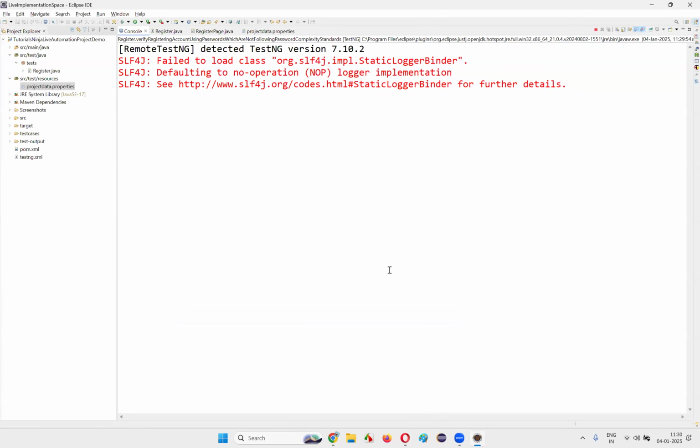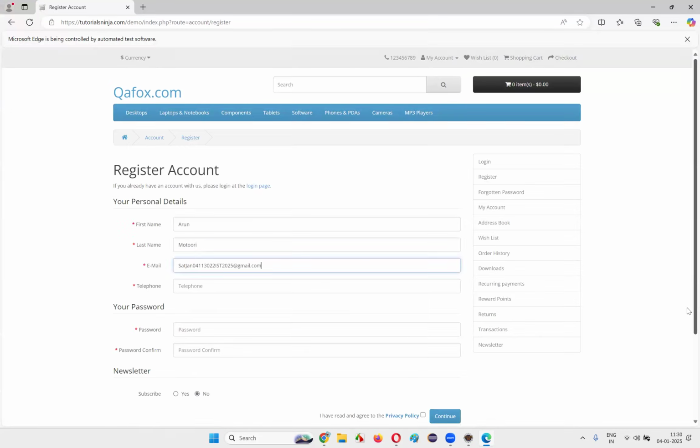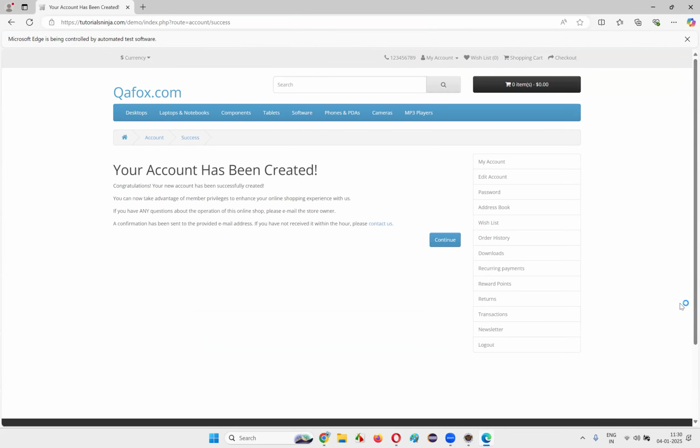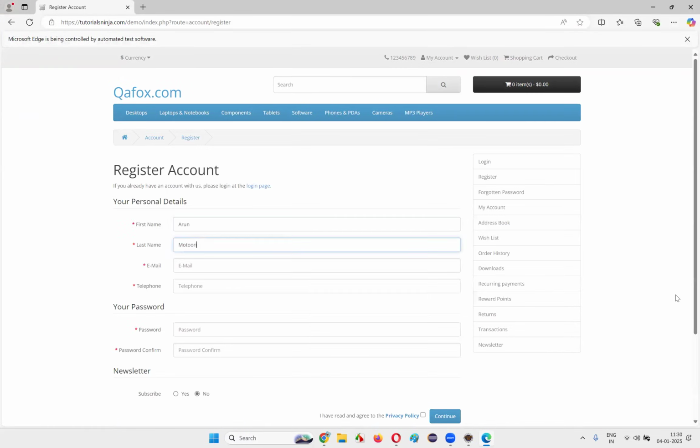So what happened with the test? It's not giving any results for me. Yeah, the script is running. Okay. Why is the script running for a second time? Okay, let's see. Account has been created. Okay, it's a data-driven test case. The reason the script is running multiple times here is that it's a data-driven test. That's okay.